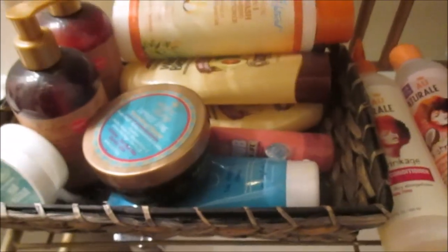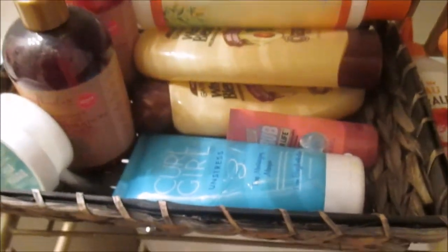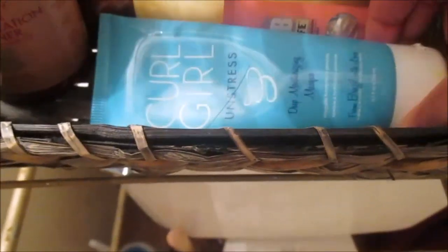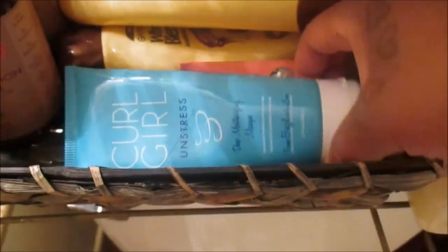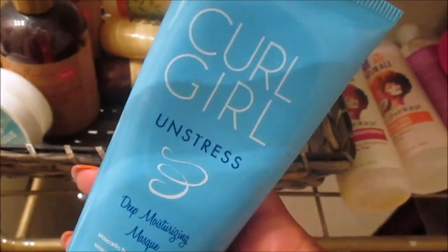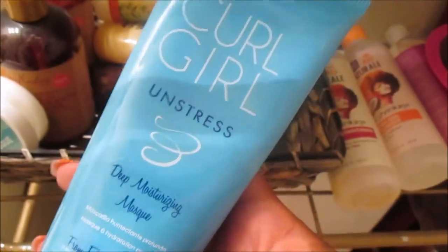You can find that actually over at Dollar General. Next is the Curl Girl Unstressed Deep Moisturizing Mask. This actually came in one of my curl kits, you guys, and I love the formulation on this stuff. It smells really, really good, and I still have a good bit to go.